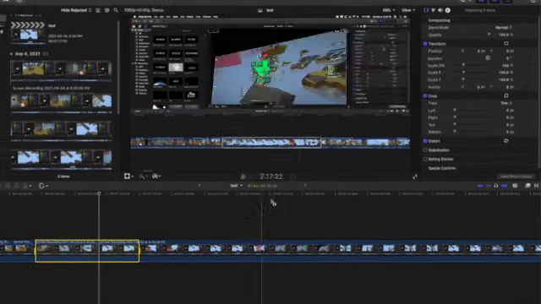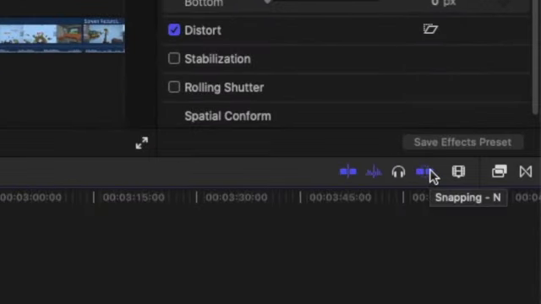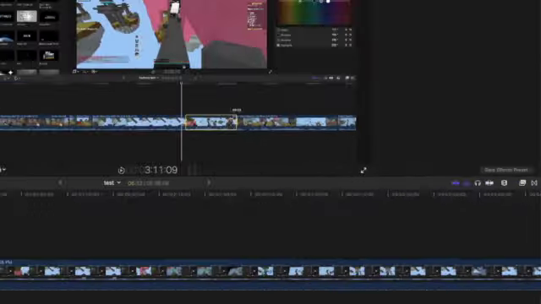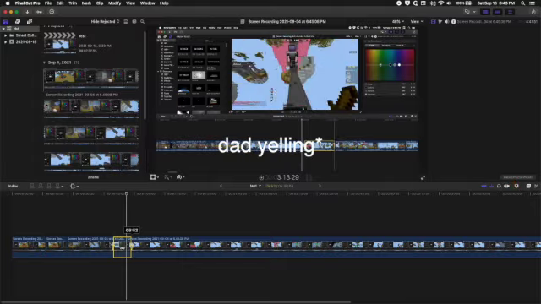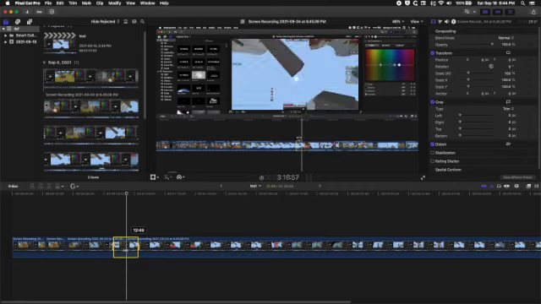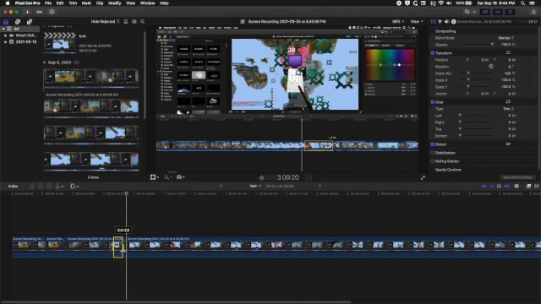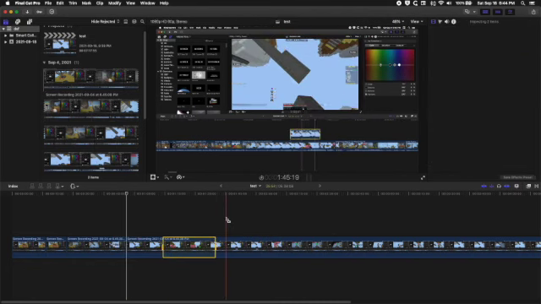This tool, you can hover over it like this, and it is N to switch in and out of this tool. So like you can see, this one is not snapping, and as soon as I press N, now this is snapping. If you keep pressing this, like this one is not, and then you can just click it again and it is now snapping. You do not have to stop, and that is pretty much that.